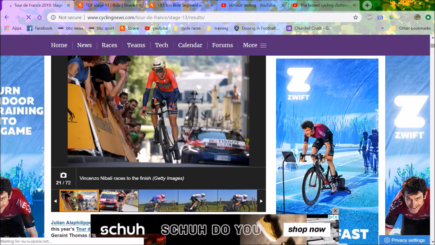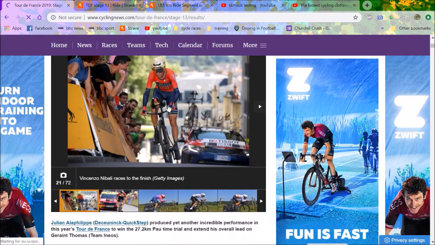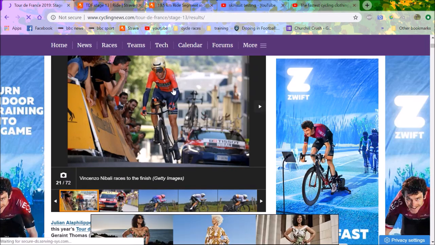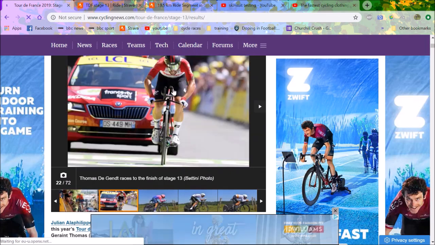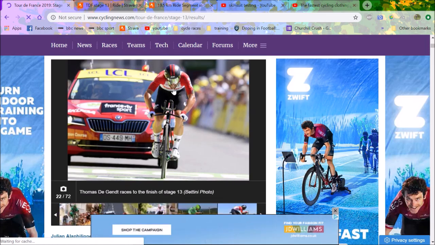And yeah, I mean this is the setup he would have been on. Nibali would have been on, sorry, Nibali obviously is on the same team. They're on their Reader, etc., etc. But anyway, it's interesting to see this is again no shoe covers, aero socks, aero helmet, short sleeves, on his Ridley Dean, which apparently is supposed to be fast enough.